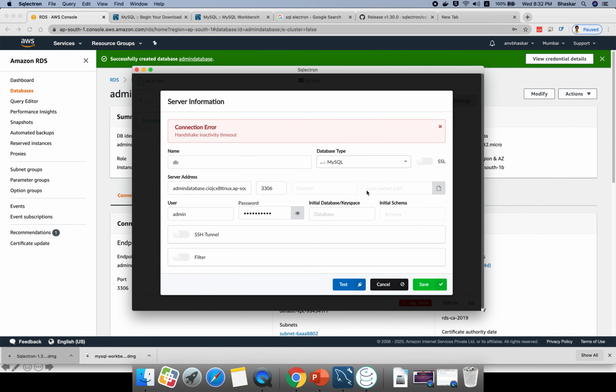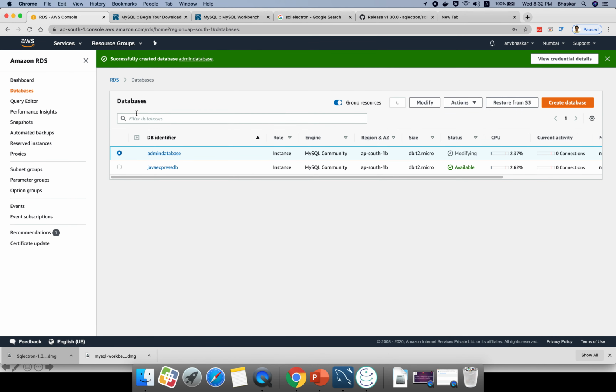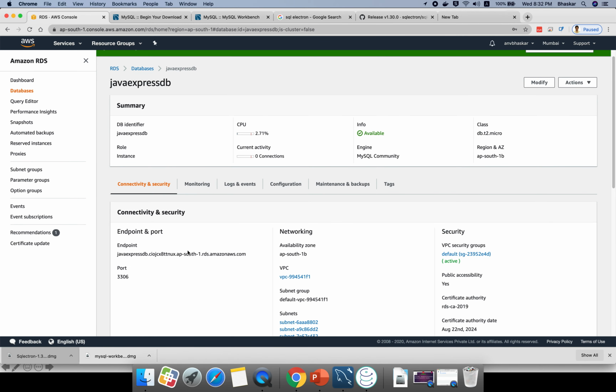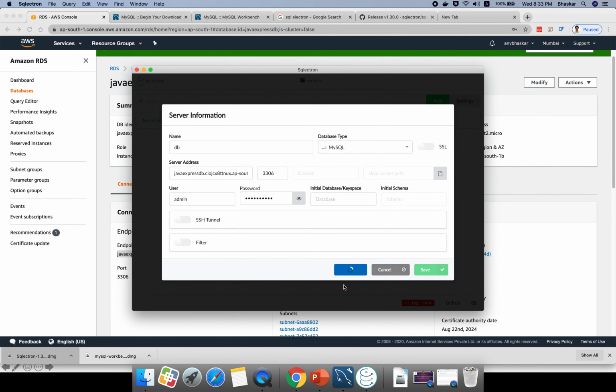It is taking time, still we are getting the same exception. Click on database. Yeah, see here, still it is modifying. So what we'll do, in the meanwhile we'll connect to this database. Since time is delaying, just copy and paste. I'm giving a DB test connection.